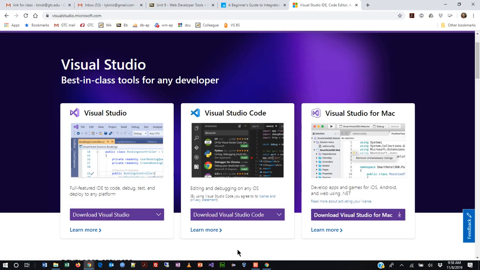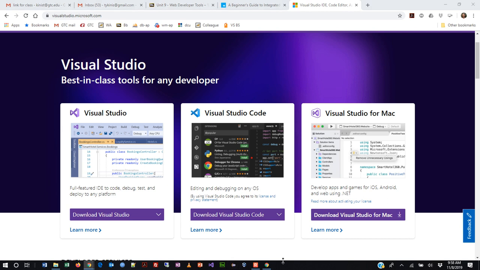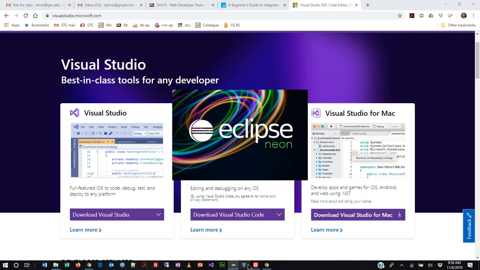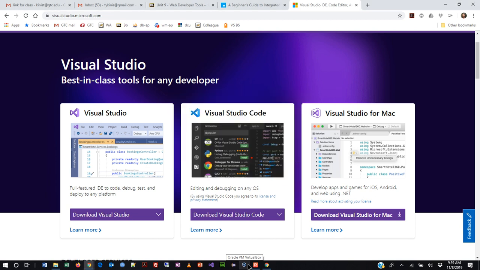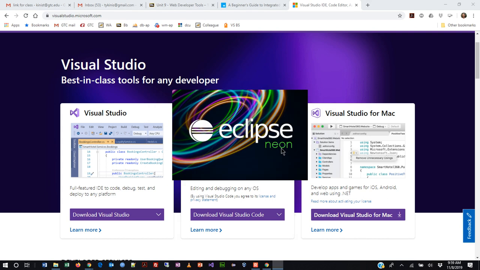I'm going to give you a couple more quick little examples of some IDEs. So let's take a look at, well, I have Eclipse loaded up here. And this is a slightly dated version of Eclipse, mind you. And we'll just go with whatever workspace is in there. Eclipse is another one of those multi-language IDEs.